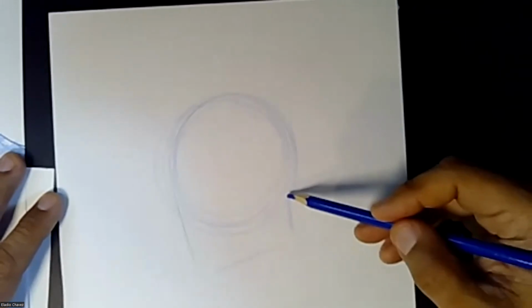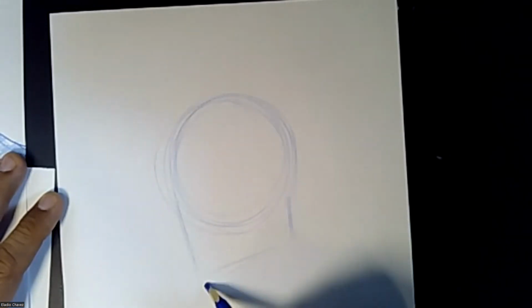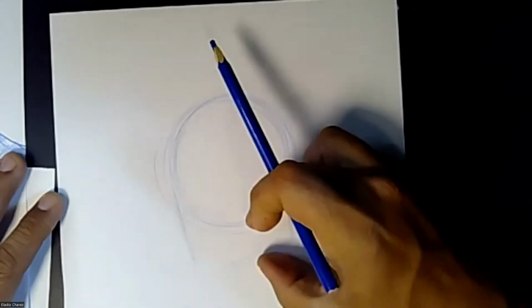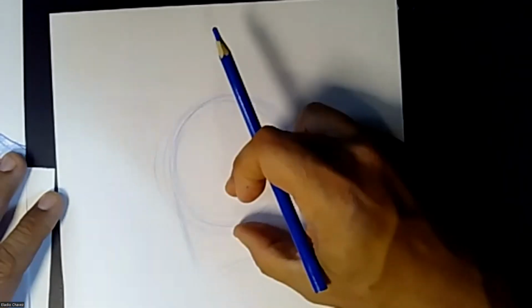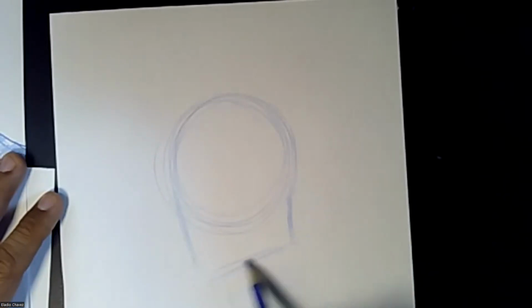A circle is a circle, no matter how big or small you draw it. But once we add this shape, we are adding proportions. How big is this shape compared to that circle? Is it really thin? Is it really small? You have to get the feel. We can actually see how far it comes out and measure it, compare it to the actual circle. But I'm just eyeballing it and capturing that angle here. And then the chin, that's going to go right in there.